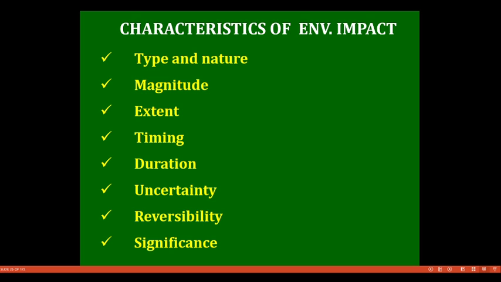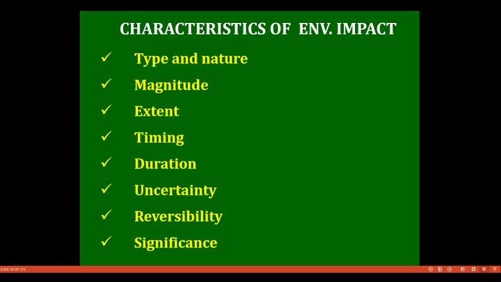global. For example, if you release greenhouse gas into the atmosphere from India, it will not be confined to Indian territory. Once it gets into the troposphere, it becomes part of the wind system. It moves in the wind and travels across India, going even from the tropical region to the polar region. That is why we get ozone depletion in the polar regions, due to the transportation of ozone depleting substances from one region to another. So this is a simple example of the extent of impact.